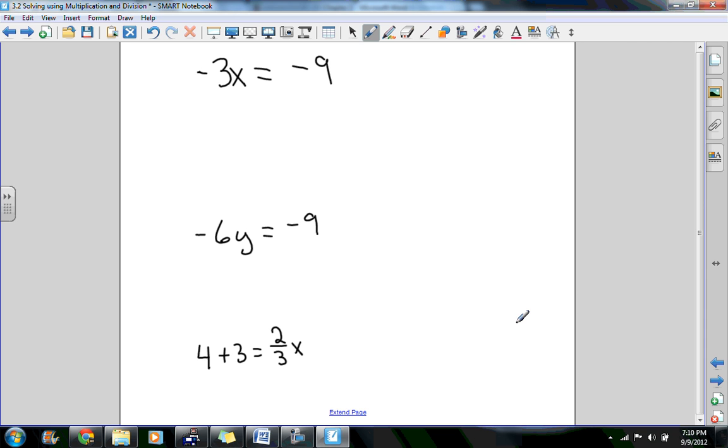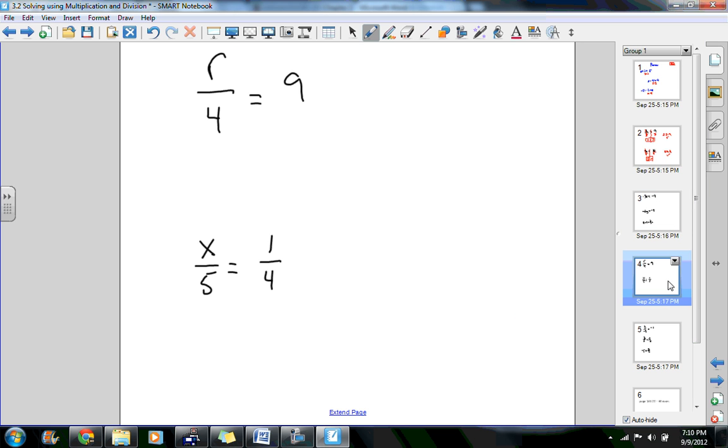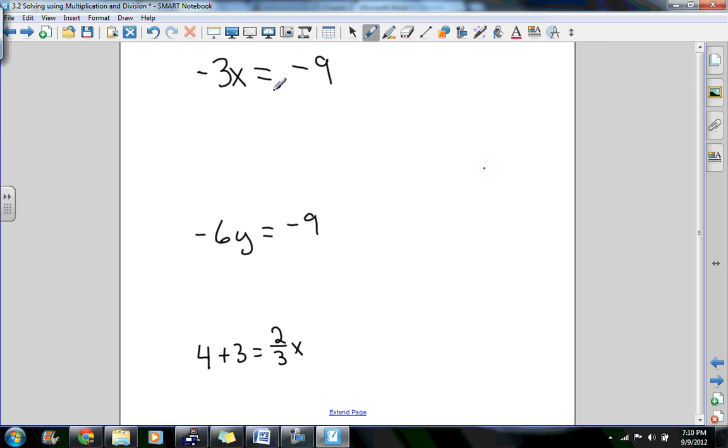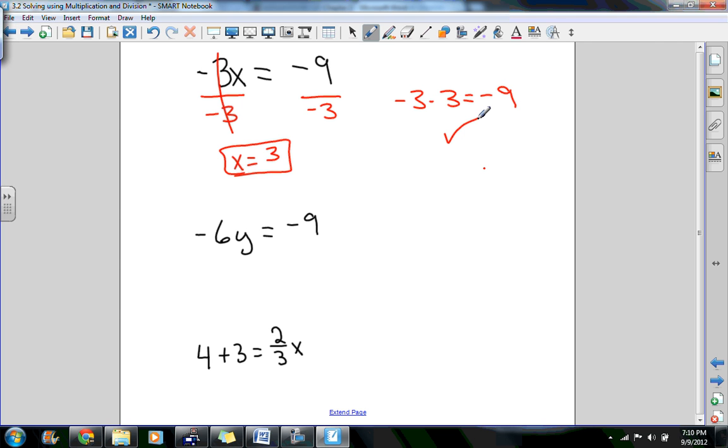We can have more difficult problems here. Now, let me just make sure. Look ahead real quick. Yeah, we're fine. We can have more difficult problems involving negatives. So here on the top, it's still a one-step equation. We have to divide by the thing that's in front of x, which in this case is -3. So I'm left with x equals -9 divided by a -3. I know a negative divided by a negative is a positive. So the answer is 3. I also know it's correct because I checked my answer. -3 times 3 equals -9. That is true. So we're checked.